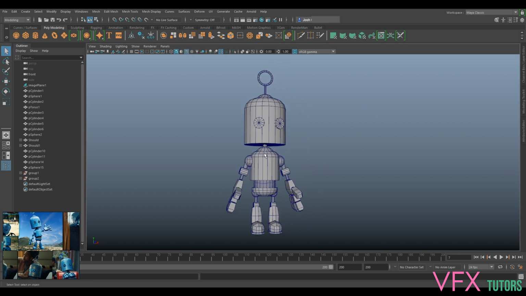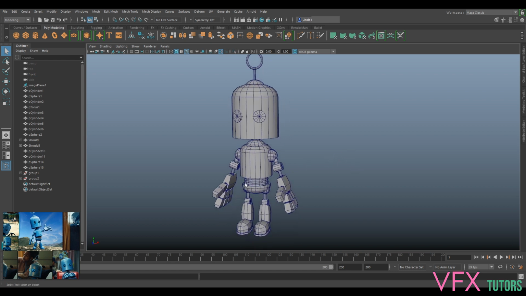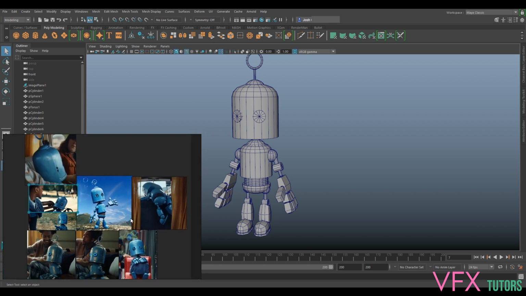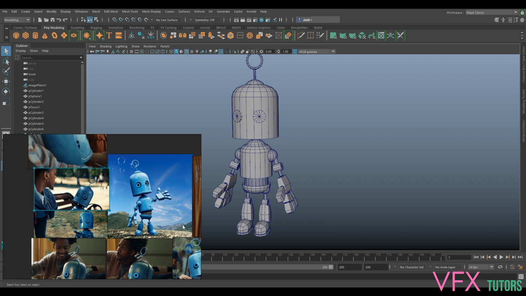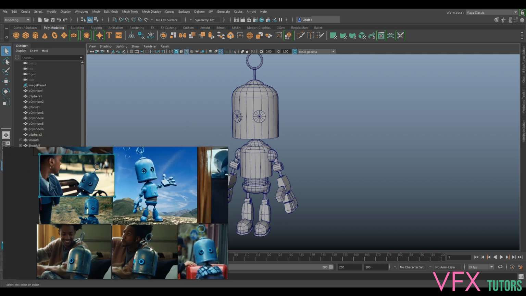Okay, cool. So I've just opened up my last file, and we pretty much got through all of the blocking. It's not 100% perfect, but it gives us a good idea of proportions. So in this one, we will start with the head, and we'll just try and make the head as much as possible. And you'll notice here I have actually sorted out my PureRef screen, so I can have a look at some of my references without having to open up images and stuff.